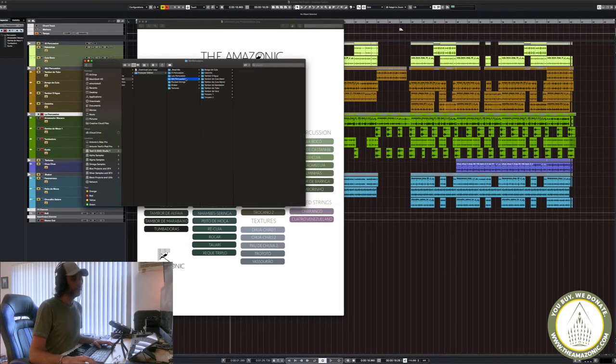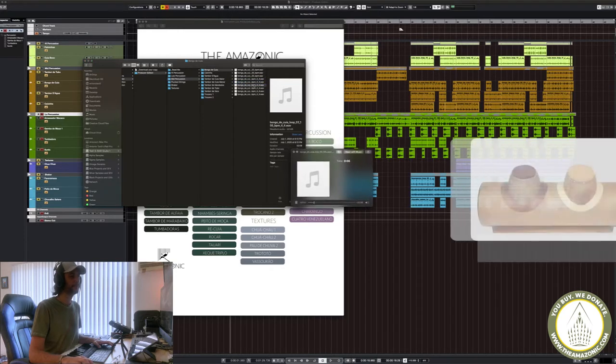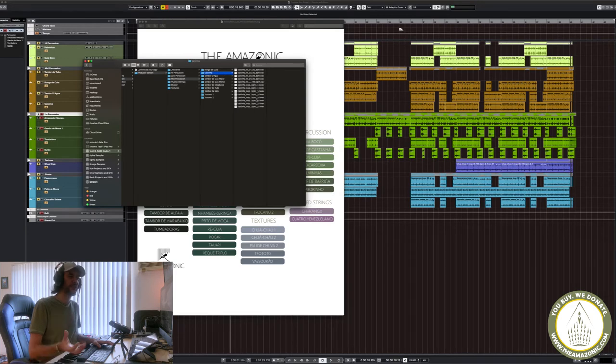On the mid percussion, we have Bongo de Cuia. Mid percussion is personally one of my favorite sessions of the project. So Bongo de Cuia. Caixinha, which is not an old native instrument, is a snare drum adapted to the Amazon culture. Also, the caixinha is a very important instrument on the biggest carnival they have in the Amazon called Festa do Boi, which in English goes like Bull's Party. And this drummer, he was playing these native Amazonic rhythms on the snare drum.